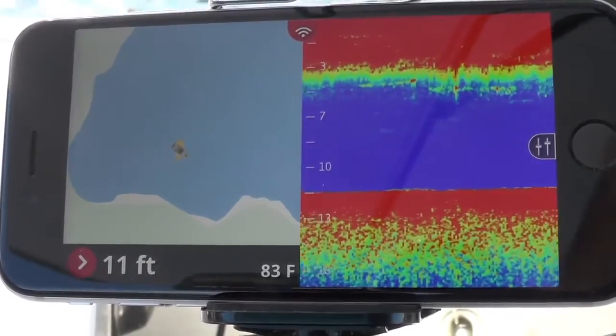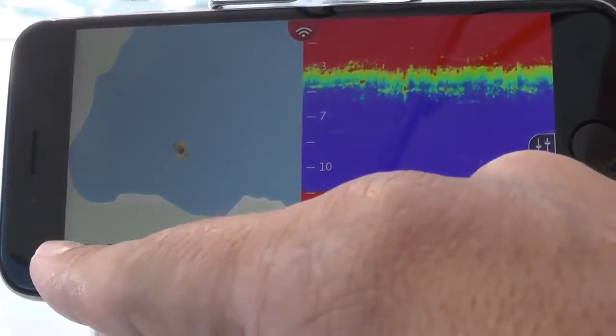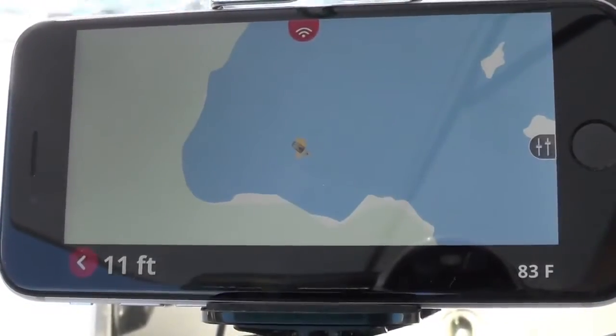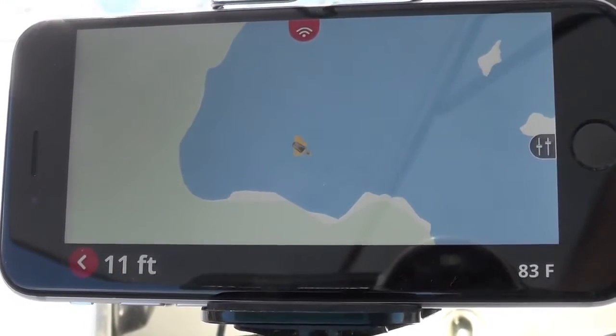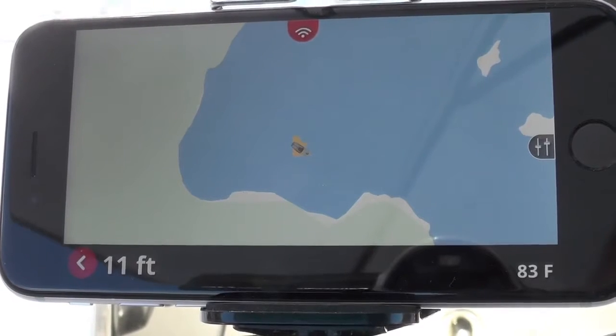Now I'm actually creating the map, and I've got a good sonar display on the other side. I'm going to get rid of the sonar display because I'm not too concerned about that while I'm creating my map. I'm going to create my map first, and then I'm going to study the areas to see if there's something that's worth coming back to after I finish building my contour map.